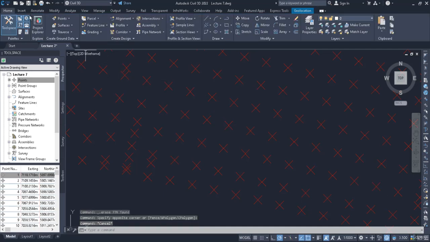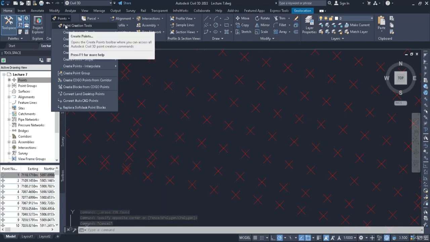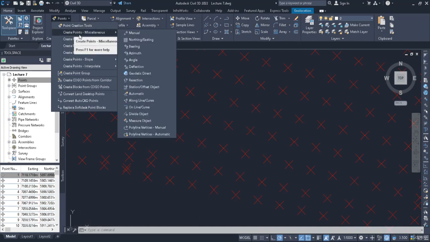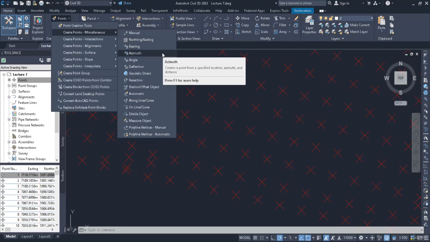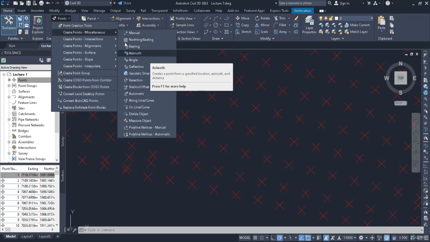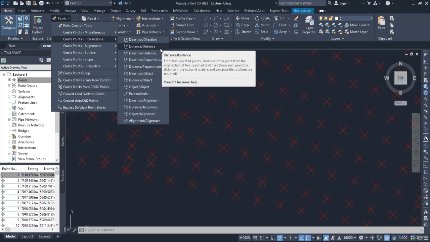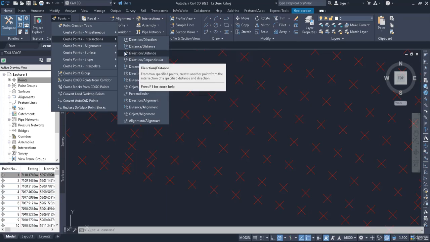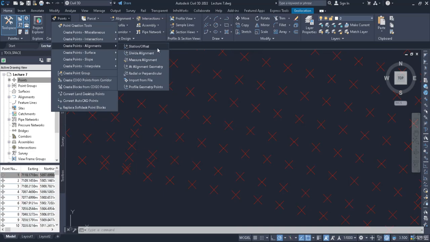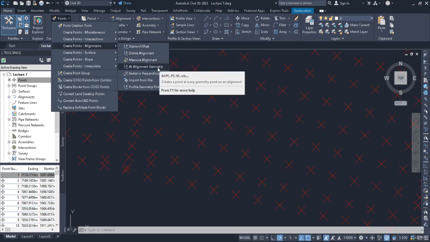Now if we go to the Home tab and under points we have different types of point creation tools. We can directly create some miscellaneous points. There could be manual, northing, easting, bearing, azimuth angle, and so on. Similarly, for intersections, we have distance, direction, distance, distance, direction, distance, and so on. For the alignments, we have station offset, divide alignment, mirror alignment, and so on.